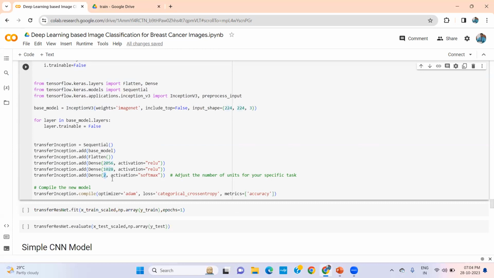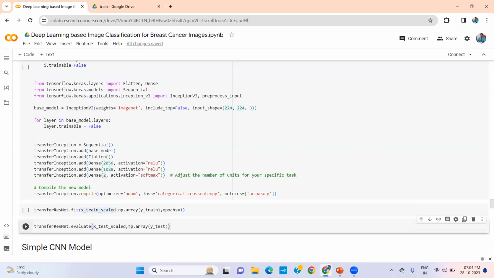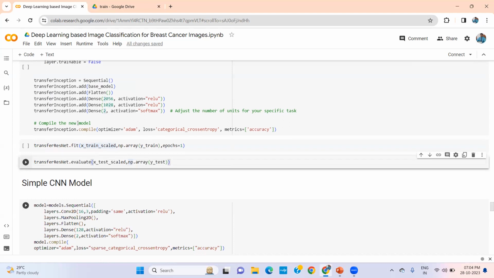You can also add a sufficient number of dense layers or intermediate dropout layers based on your own models or accuracies. And this will add more innovative criteria into your algorithm, especially when you build transfer net models. And as I said before, this code will give you the training accuracy, and this will give you the testing accuracy.